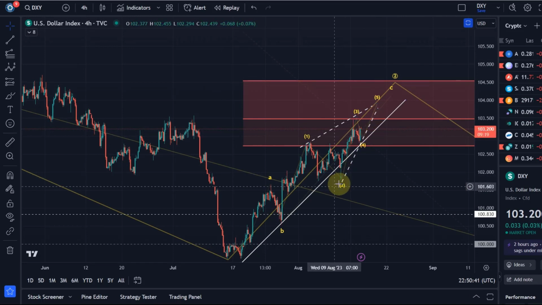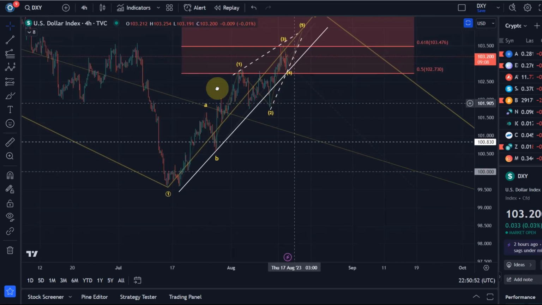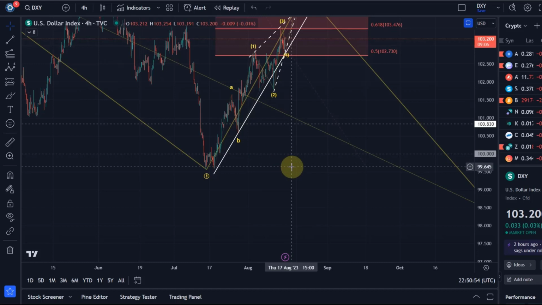And then a break below this wave 2 low would be an even better signal, $101.78. Then I think we have some clarity that we're already coming down. And with any new swing low taken out, it gains in probability, and the latest or most relevant confirmation will then happen as soon as it breaks below $99.60.